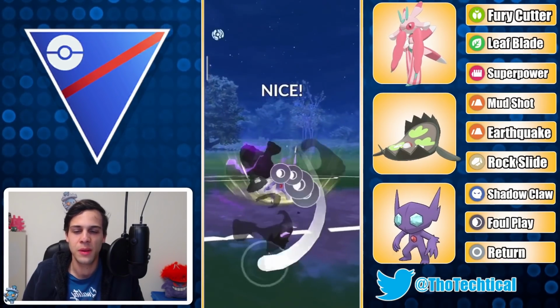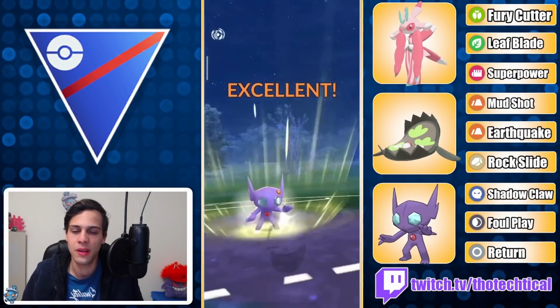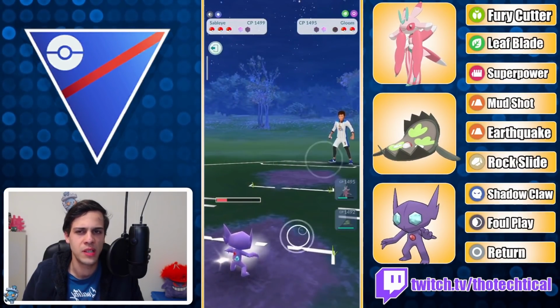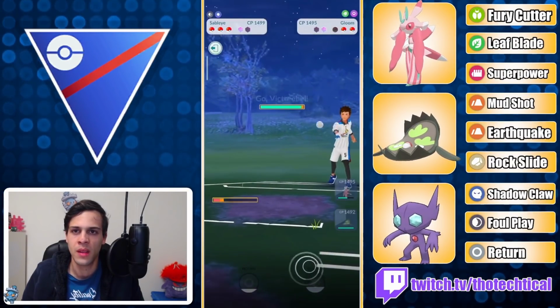which Lurantis should be pretty okay against again. So I'm feeling good at this point. Just gonna take out this Gloom. Maybe I could have farmed down, but Razor Leaf's really adding up though, so I don't think it was necessary.